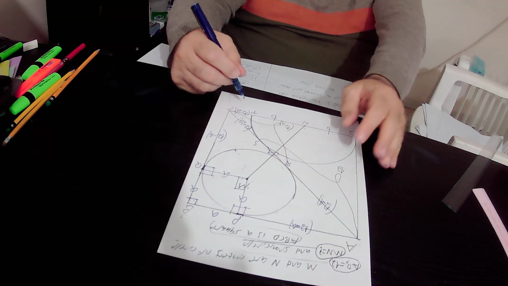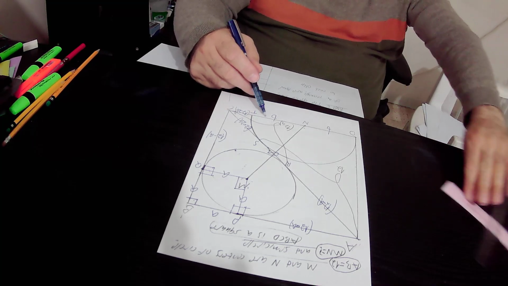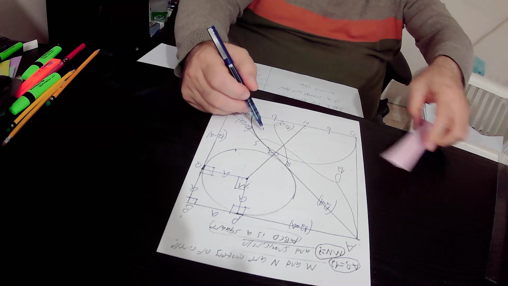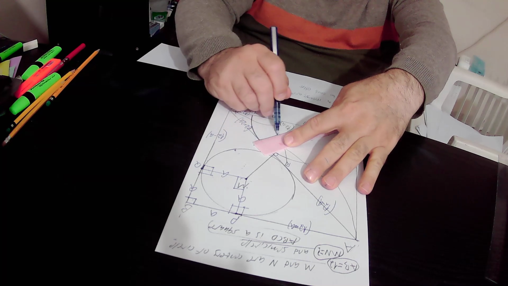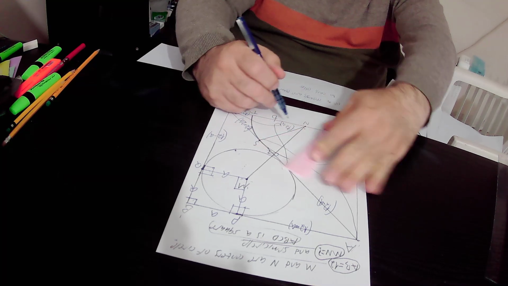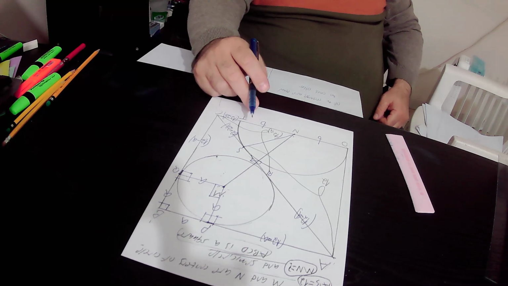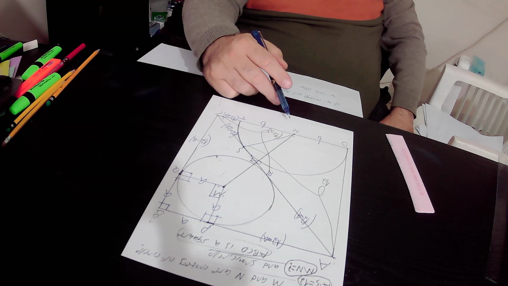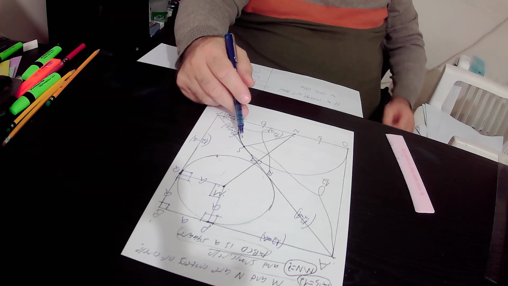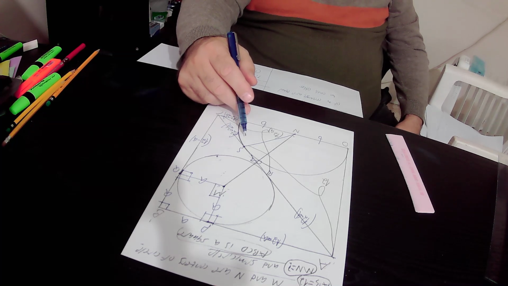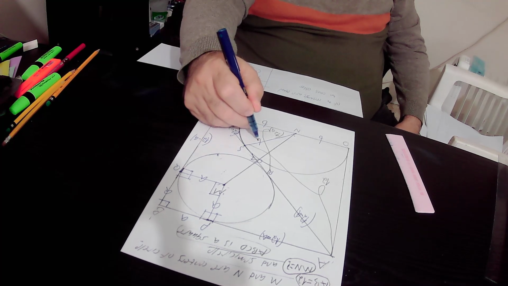In the next step, we will join points N and S together by a straight line. Line segment NS is the radius of the semicircle because line segment NS starts from the center of the semicircle, that is to say from point N, and ends at point S, a point on the semicircle itself, and this is exactly the definition of a radius. Therefore, NS is the radius of the semicircle, that is to say it equals B units.